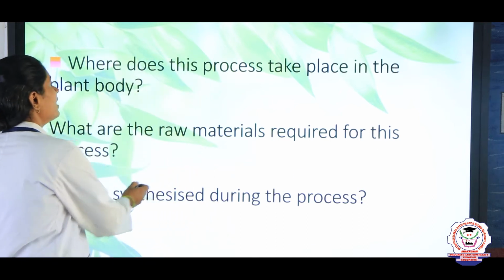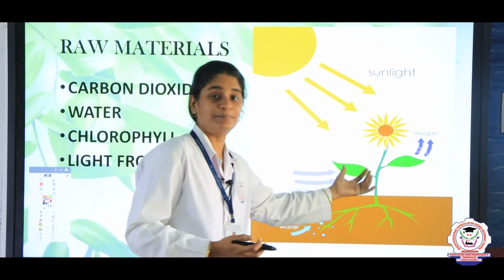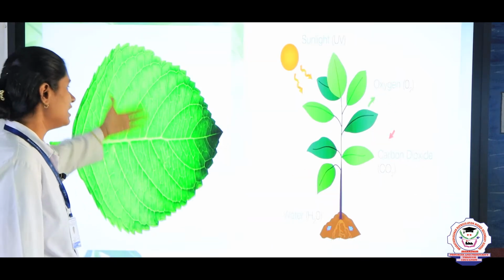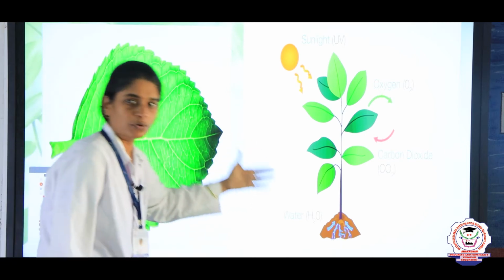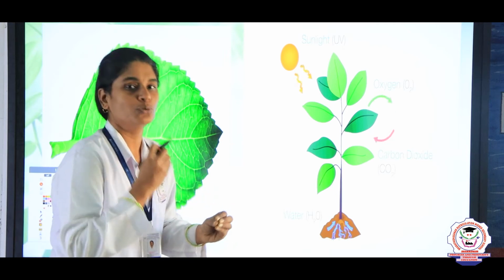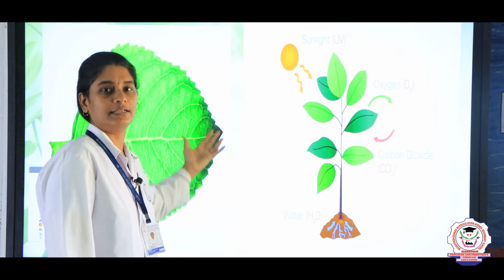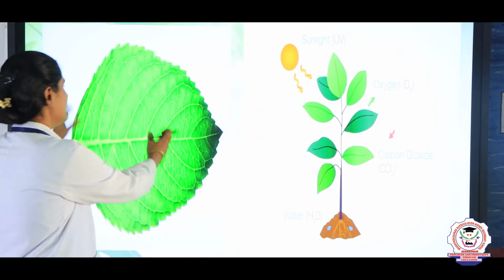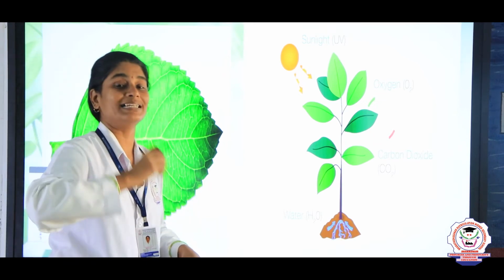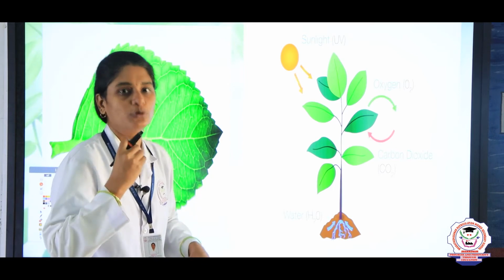Yes. So, now let us see where the photosynthesis takes place, right. The photosynthesis takes place in your leaf. So, the leaf prepares its own food. Okay. So, in the leaf we can see a green substance that is present, which is known as chlorophyll. This chlorophyll is present inside the chloroplast of the leaf cell. Inside the leaf cells there are structures called chloroplasts. Inside the chloroplast you can see a green substance, a green pigment that is called chlorophyll, right.